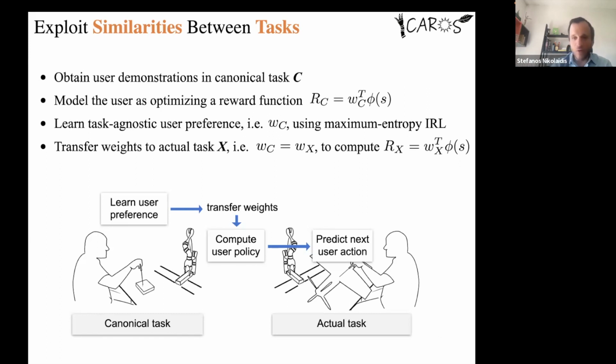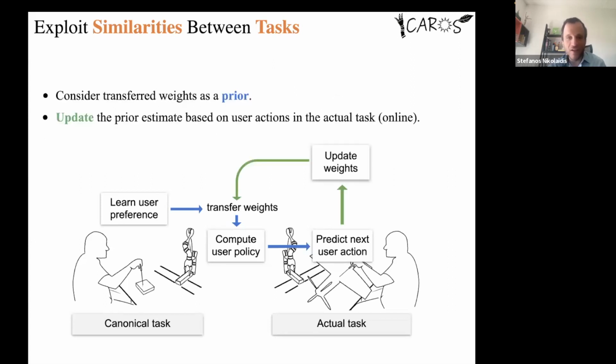Now, in a perfect world, that would work great. The world is not perfect, and sometimes people would change the preference from one task to the next, or sometimes they would change the preference during the task. But what we really found is that it was very useful to have this preference weights learned from the canonical task as a prior. And then if the user changes the preference or there is any change observed in the actual task, then we can update that estimate. But compared to starting, for example, with a uniform prior or with a random prior or anything that does not have any information about how users prioritize their actions, we found that transferring the weights from the source canonical task and having that as a prior model significantly improves prediction accuracy.